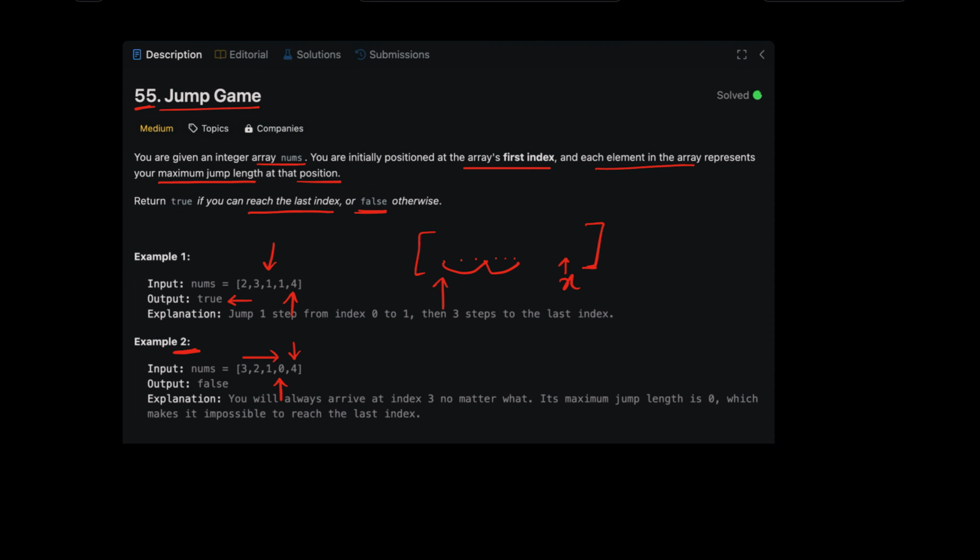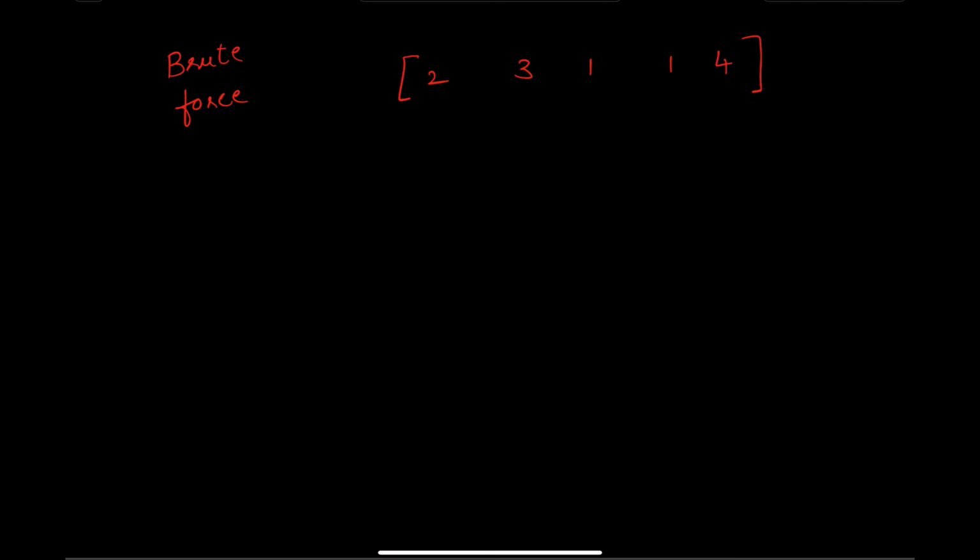This is a very interesting problem and there are multiple ways to solve it. Let's start with the brute force approach and slowly work our way towards building an optimized solution. Starting with the brute force approach, when a pointer is pointing at index 0, the value is 2. It means it can jump up to 2 spaces towards the right. It can either go to 3 or to 1. For better understanding, let's draw a graph to simulate this. From number 2, taking a jump of size 1 will take me to 3 and taking a jump of size 2 will take me to 1.